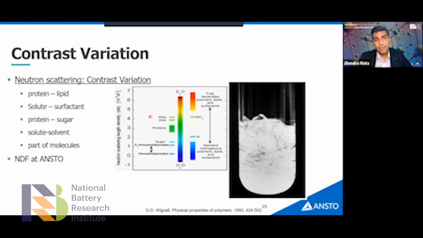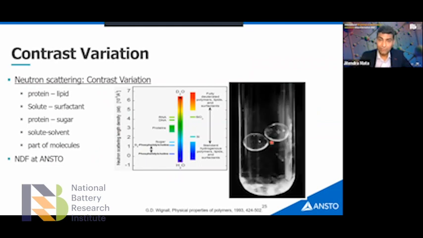Now, again, sometimes it's very hard to comprehend what contrast match is, so I'm putting a visual example here. In this test tube, I have 3 components: 2 glass components and the solvent. Because the refractive index of the 2 glass components is very different from the solvent, you can see just a mess, right? However, if I somehow change the refractive index of that liquid to match the first glass component, which is the glass wool, I can now suddenly see the second glass component within that mixture. The glass wool is still there around it. It's just that because it has the same refractive index, we can't see it.